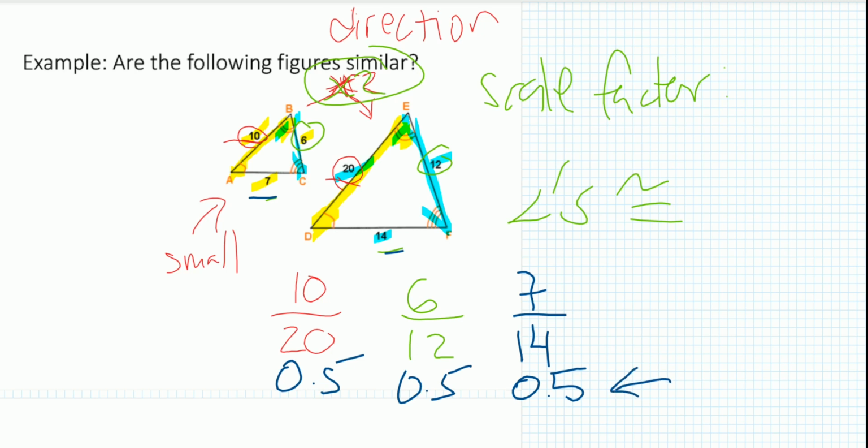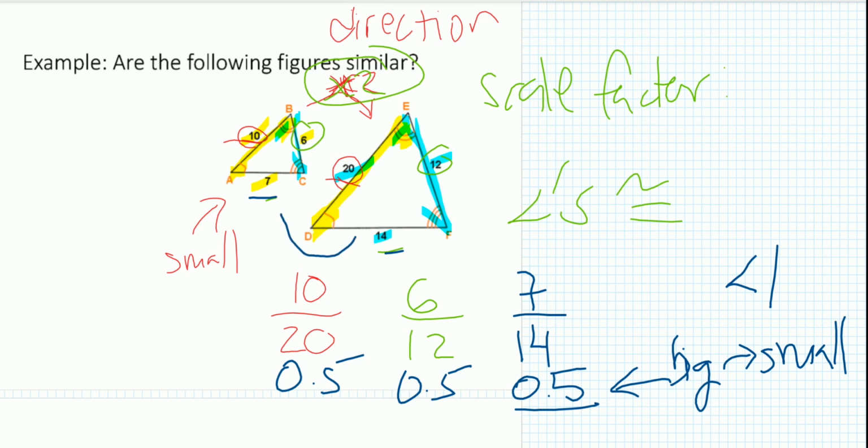So what this means is that this is the scale factor, but it's the scale factor to go from big to small. Because if you notice, 0.5 is less than 1, and by definition, that means you're making something smaller. So if I were to do my arrow like this, it would actually be times 0.5. Right, so already notice the two different types of arrows. Let me go ahead and erase that so it looks nicer. So when I went from small to big, I can see that it's times 2. But when I go from big to small, it's going to be 0.5, and that's just because of the other fraction.